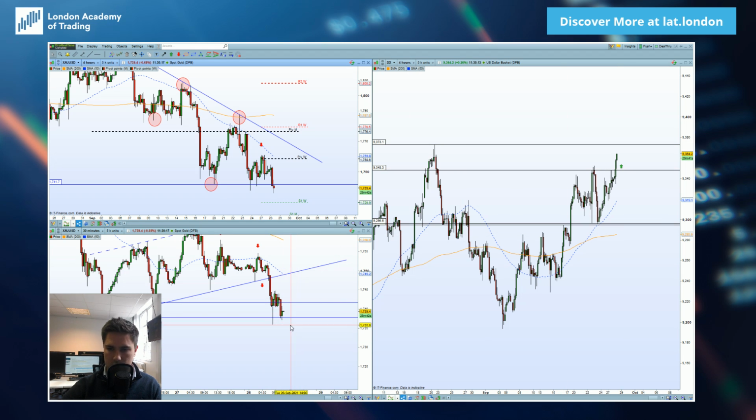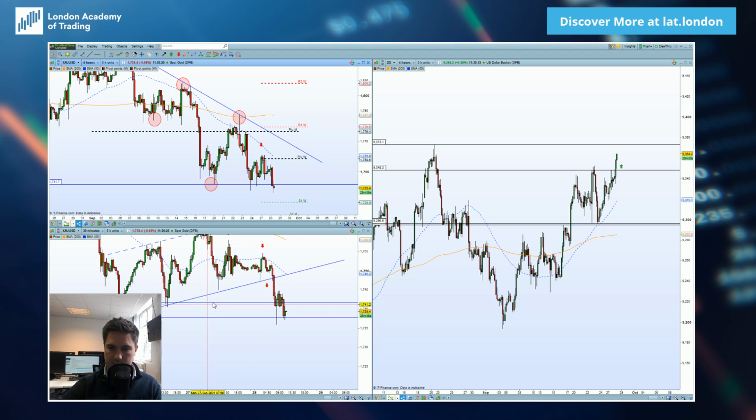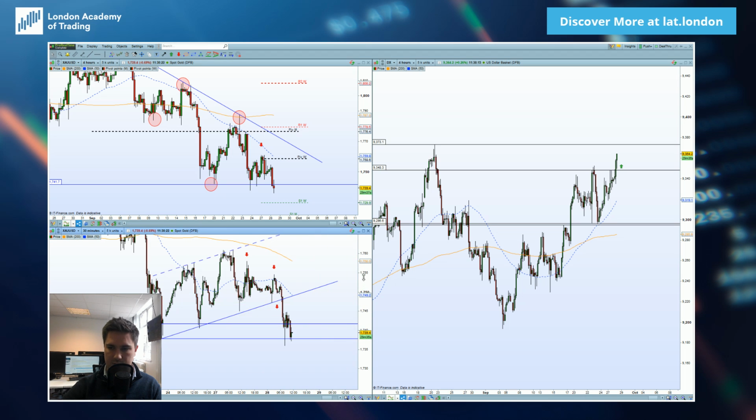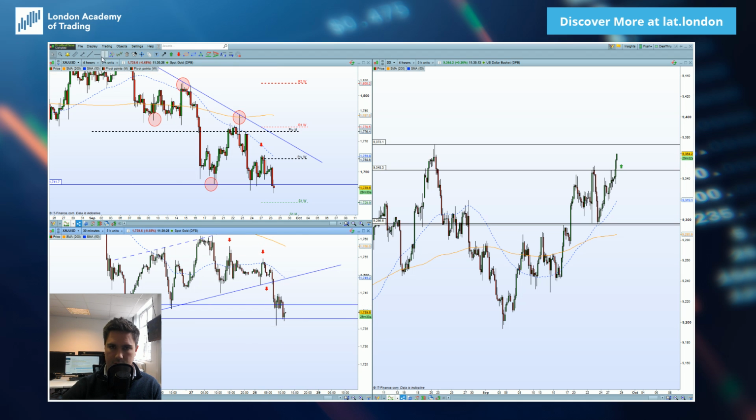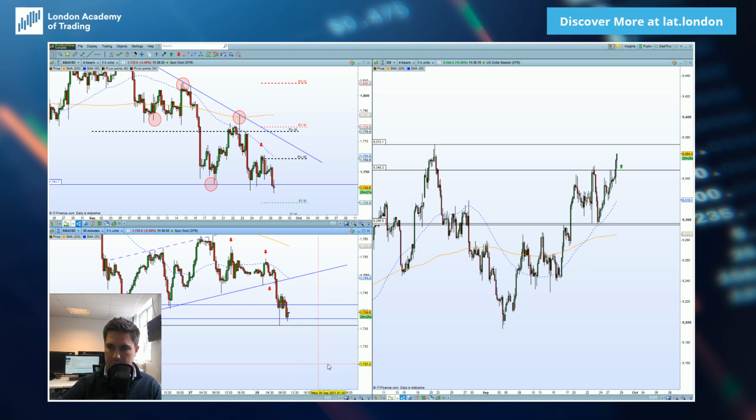Of course, important at this point, we've missed the entry on this break of the counter trend line and break out of this channel. So we need clear confirmation, and that is going to be a breakdown through this next low. Should that break, then it opens up the possibility of further downward pressure, provided we don't show signs of a rejection up at this high in the dollar basket.